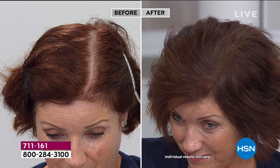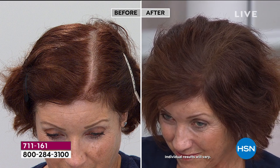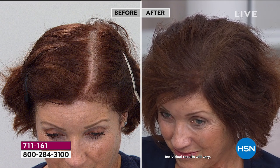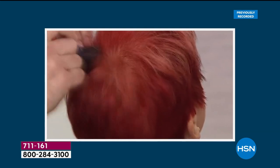And just by the way, Renee there is using medium brown. So I know her hair looks a little bit red, but it just goes to show you, choose the color that you want that root area to be, super blendable. So you just can't go wrong with any of the browns, Helen.